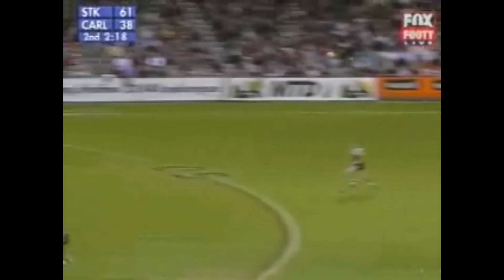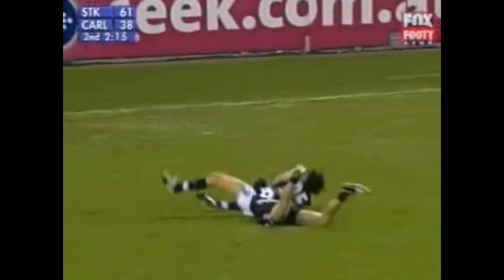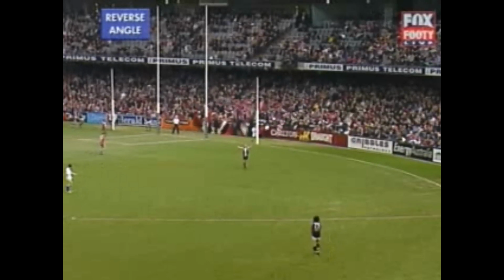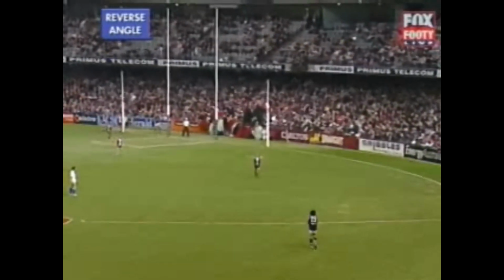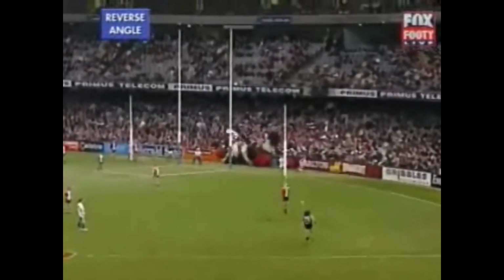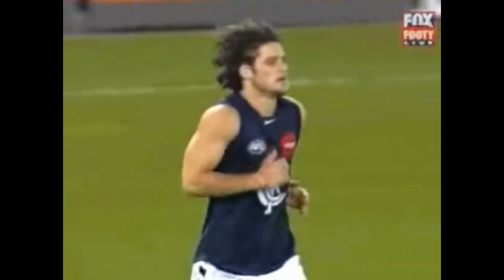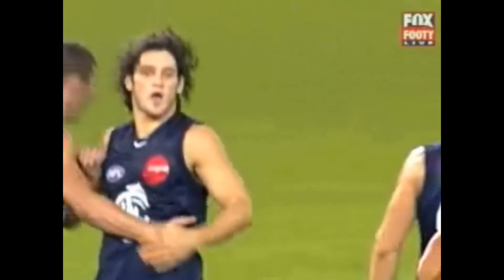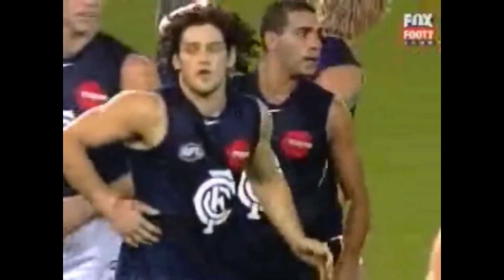Here's a chance for the Blues. McKernan to Houlihan. Wide open inside 50. Here comes Favola. Pretty quiet so far. It's the first time this evening, I think, that he's really attacked the ball with some vigour, Brendan Favola. The Blues need this one. Beautiful looking kick from Favola. Never looked like missing. He's got his first, and the margin back to 17 points in the shot.